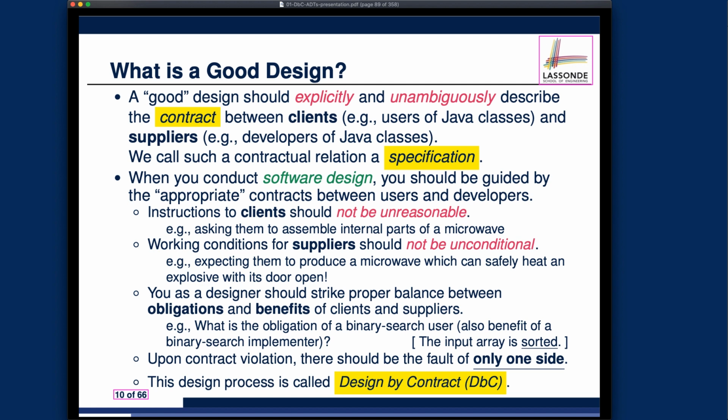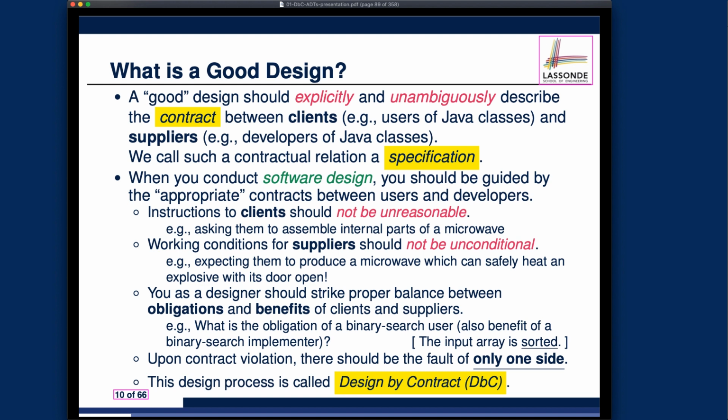So far we have discussed the software development process and also motivation for why you want to catch defects in the design phase. And also we define what it really means for clients versus supplier and also contracts, and eventually design by contracts, which is good practice to really guide your design process.